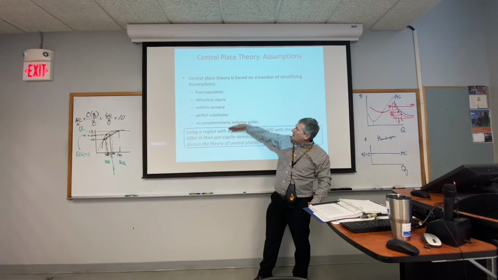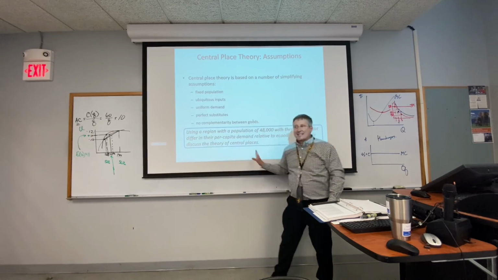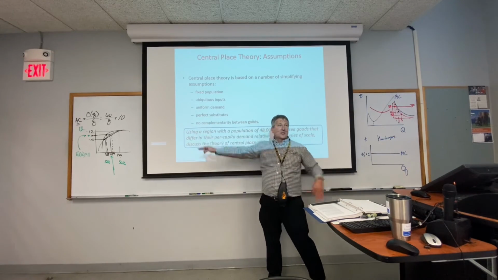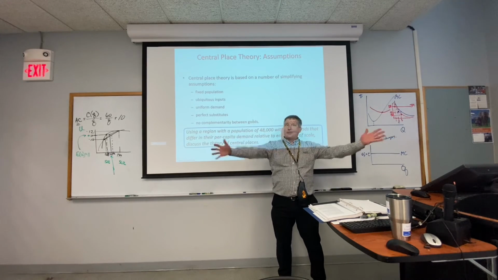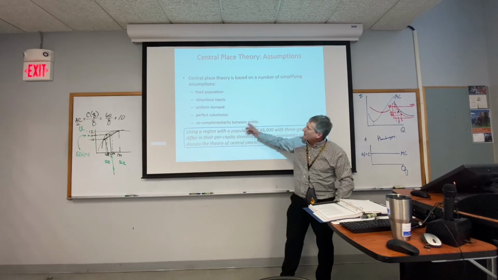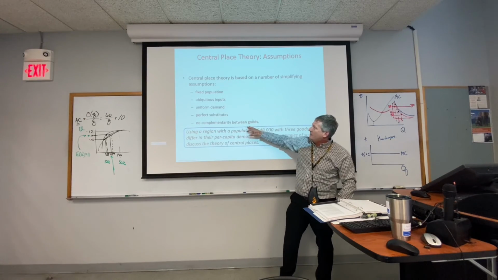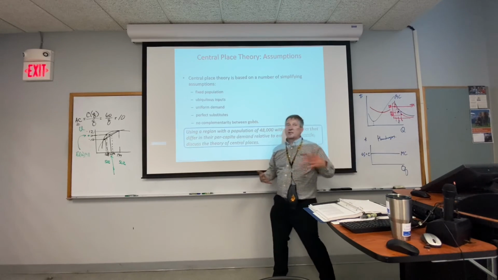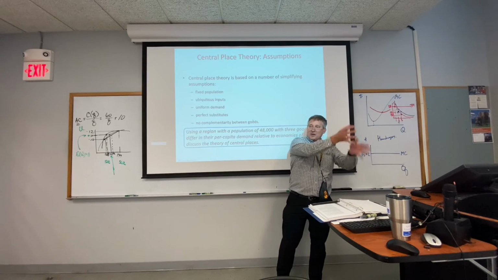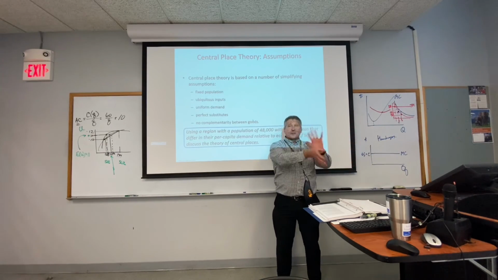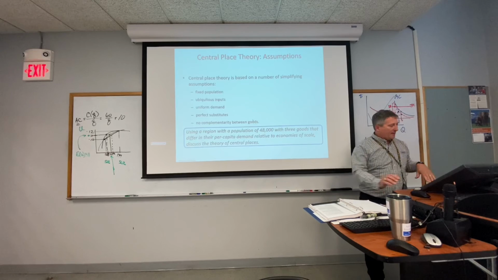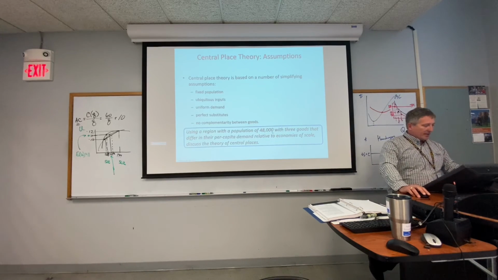Uniform demand. So basically each one of these cities has people that have equal demand. Perfect substitutes. So Joe's barbershop and Sally's barbershop are perfect substitutes. You don't care which one you go to, right? So all of the companies have identical goods, and then no complementarity between goods. So the barber shop goes really well with the restaurant I love, and so I go get my hair cut and I get a coffee or something, right? So no relationship between the goods. All right, so now we've got these assumptions and the 48,000 people.